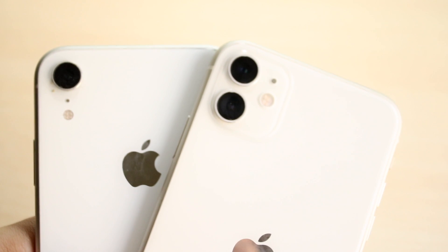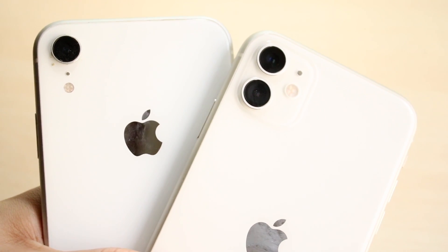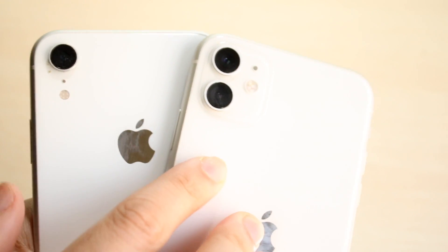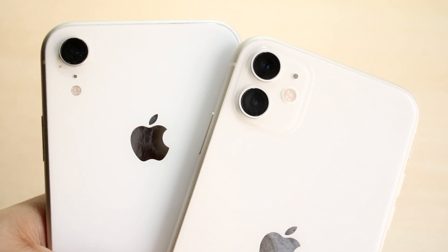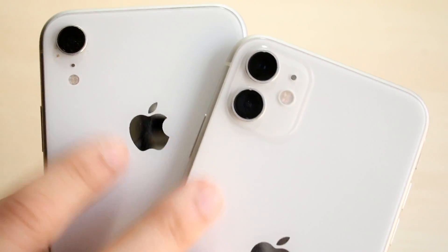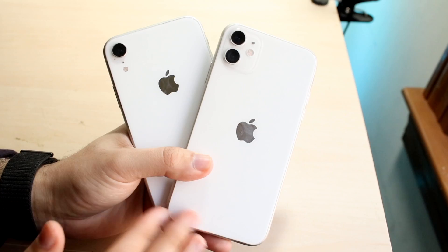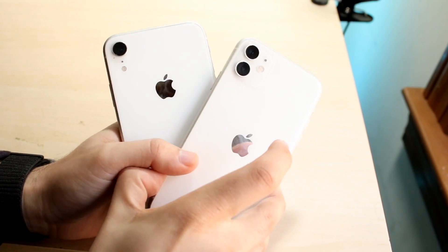On the back, we do have a very different setup. With the iPhone 11, we had a dual camera setup — a wide and an ultra-wide camera. The iPhone XR had a single camera, which I think is probably one of the bigger differences here. By having the iPhone XR, you were kind of limiting yourself in terms of the future of that phone, mostly because of its camera. The iPhone 11 holds up much better because it does actually have that extra ultra-wide sensor — that is a really big deal. We also have wireless charging on the back of both these phones, as well as IP certification. Both phones hold up fairly well, but the iPhone 11 may hold up a little bit better, not only because of its newer internals, but also because of its exterior features like the camera.